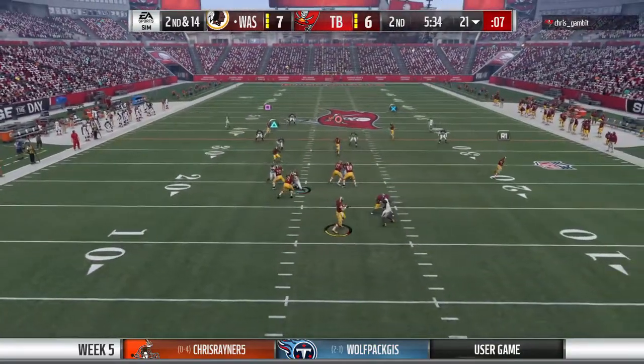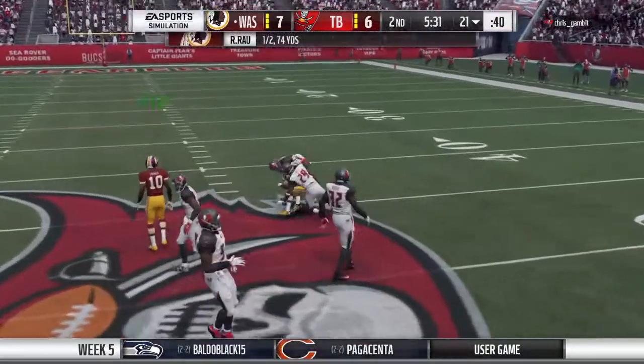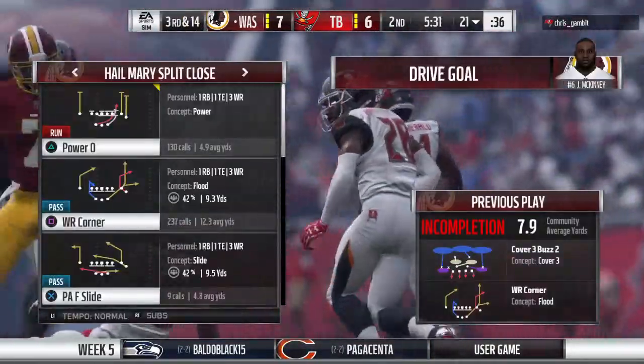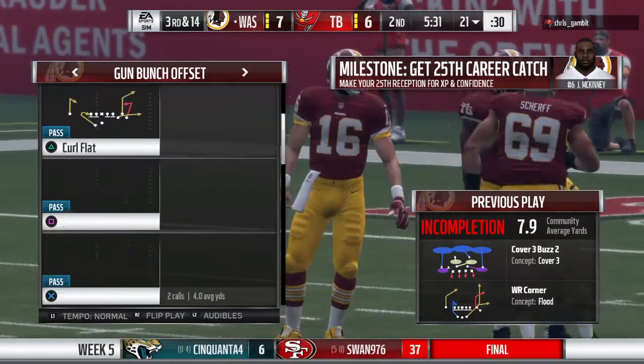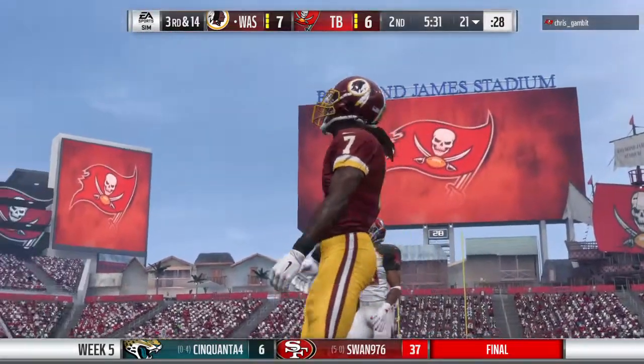Now they'll throw here out of the gun. And incomplete there. A nice hit. Jars the ball free and brings up third down. My high school coach, John Ford, used to say all the time, if you're in a bad situation, laddie, don't compound it with a bad decision as well. And I think that's what we just saw there.